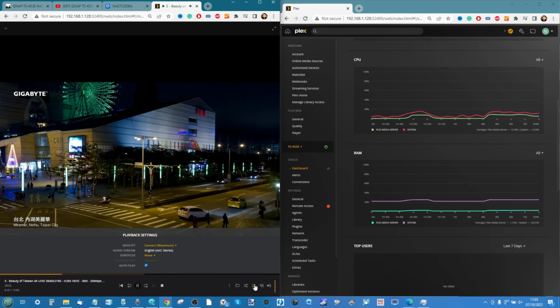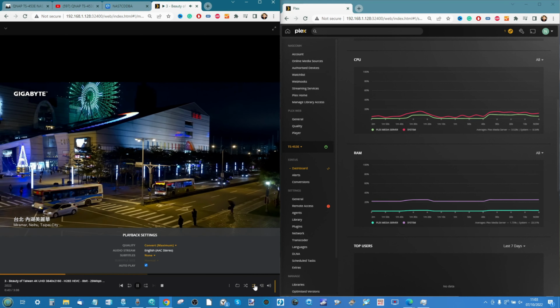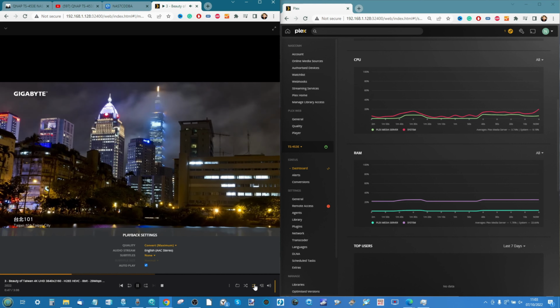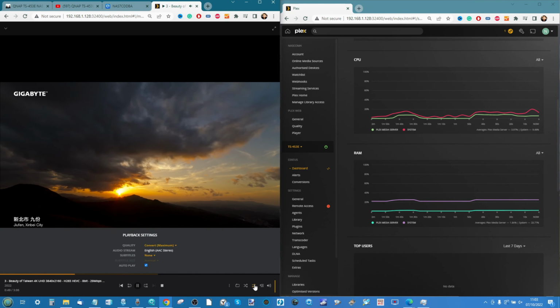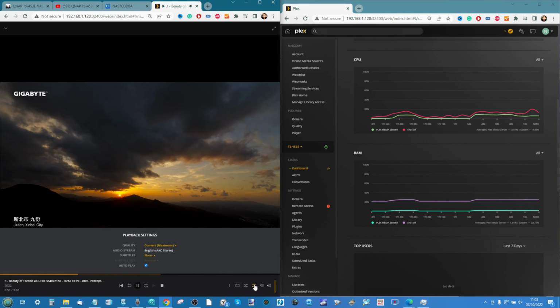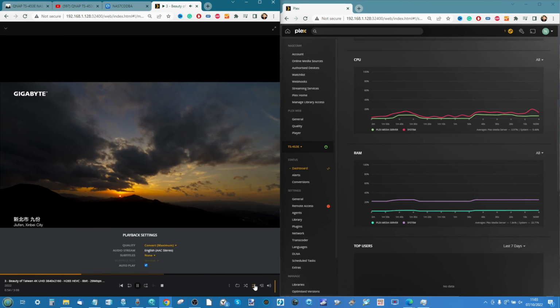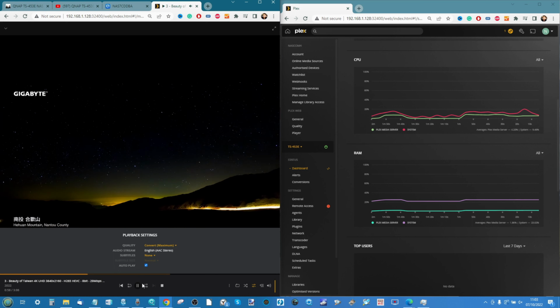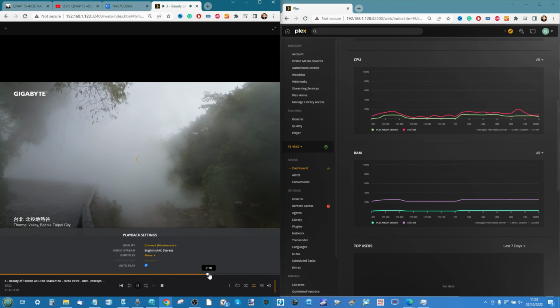The fact still remains, you're going to need the hardware on that CPU, otherwise the raw hardware utilization for this is just not going to be up to snuff, something that I think will play out when we repeat some of these 4K Plex tests on non-embedded graphics processors. But for now, things seem to be running fine there, and we can skip forward.